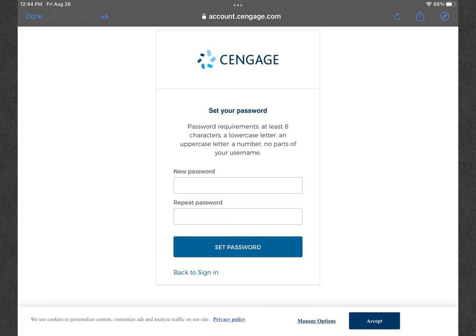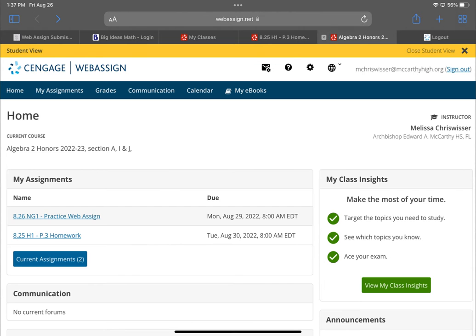Once you verify your email, it'll ask you to generate your password. Please remember this password. Okay, of course you can click forgot password, but if you want to make it similar, if not the same as your Canvas password or something like that, note that it has to have a lowercase, an uppercase, and a number in it. And then when it says success, it'll take you back to the dashboard, and it should look something like this. So this is what you should see after you log in every time now.